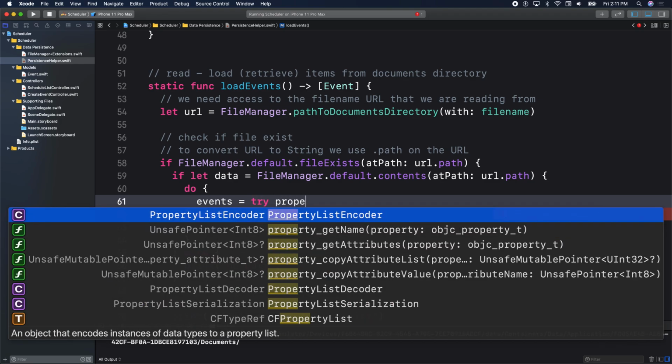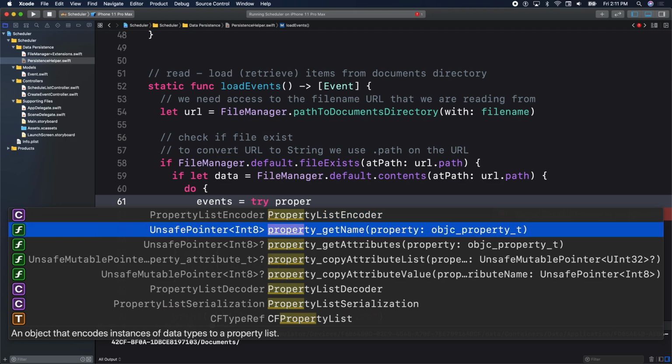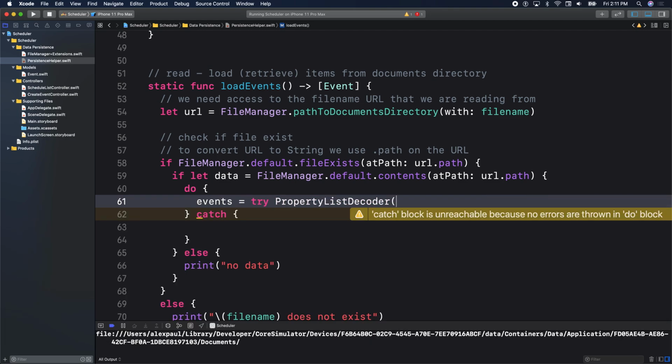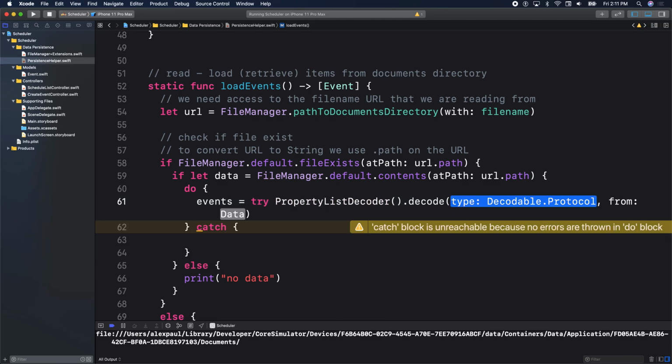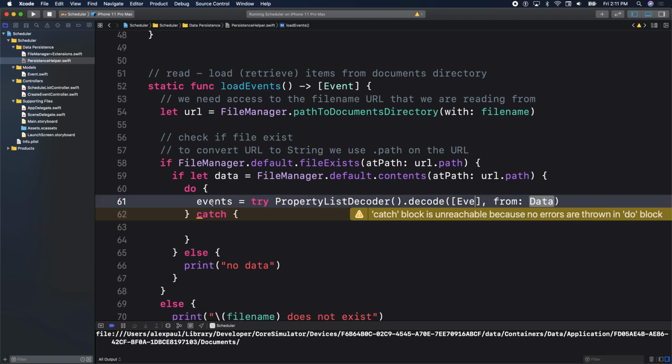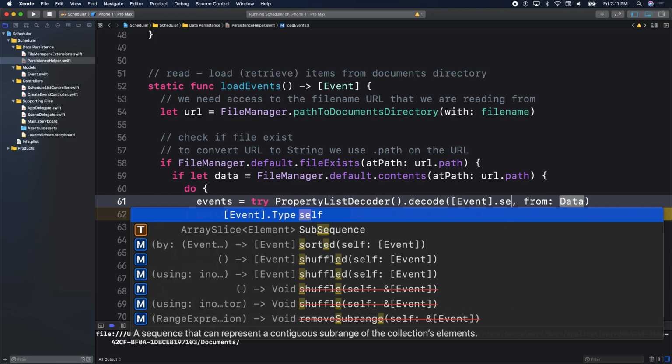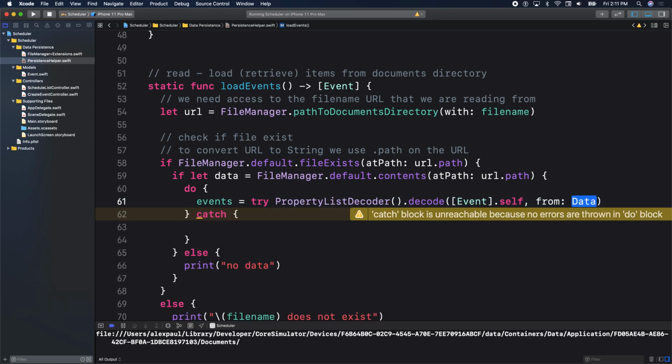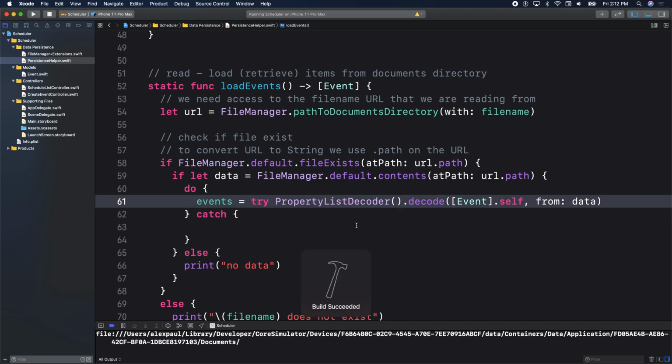I'm using PropertyListDecoder to decode an array of events. Again, this is similar to our networking code. This is very similar to getting some API, getting the data from online, correct? The only difference is this class is not a JSON decoder, it's a property list decoder. Okay?